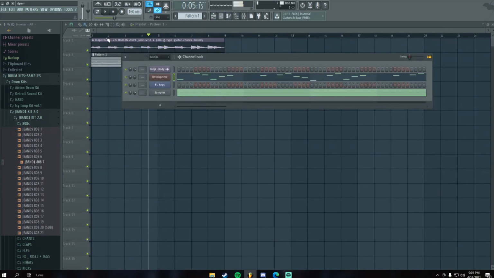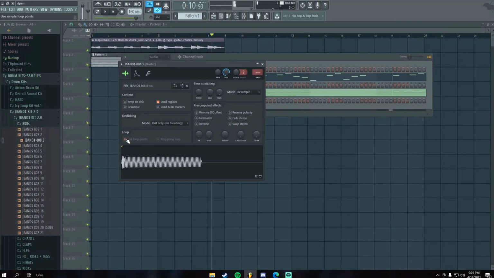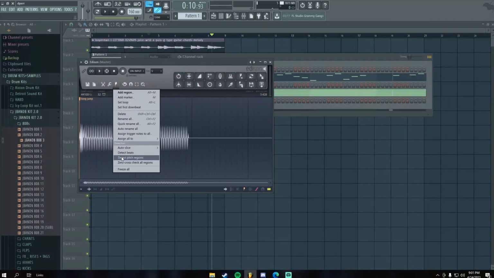I'm gonna go into the next melodic element, which is the 808. Like that right there. Just gonna see what key it's in really quick. Turn loop point off just in case. Edit. Click right here.